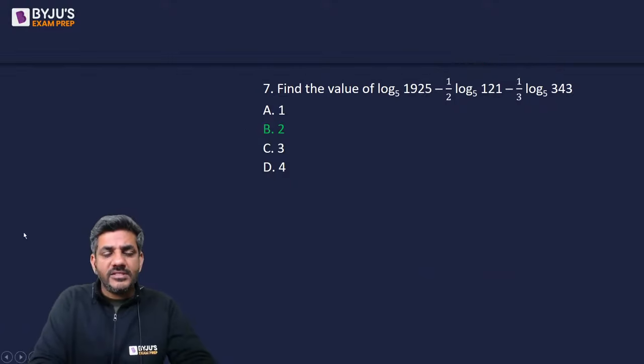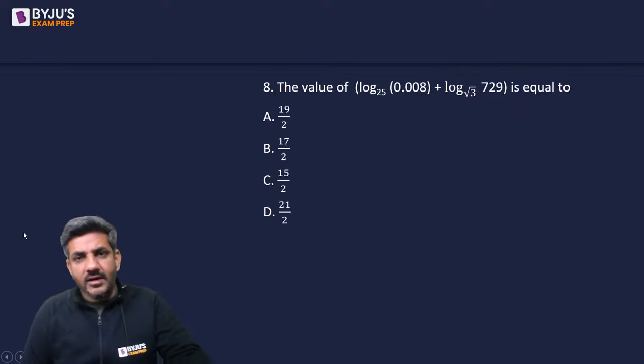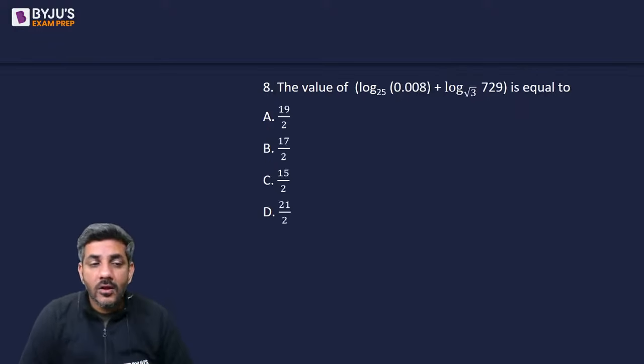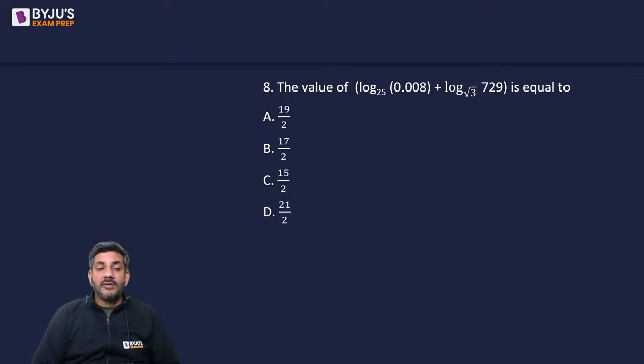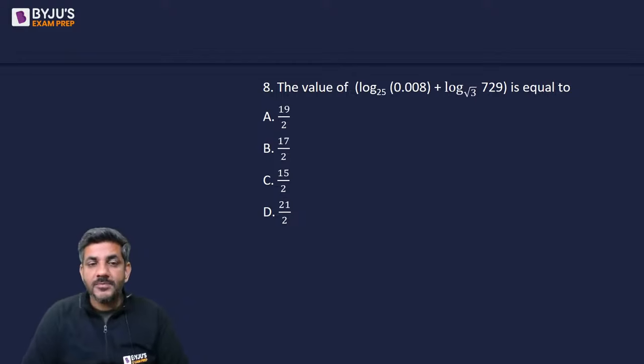That was a simple question. Question number 7 done, let's move ahead to question number 8. Another logarithm question now. Log is a very important topic from CAT's perspective. We do have questions from log almost every year. So from that perspective, it's a very important topic for all of us.